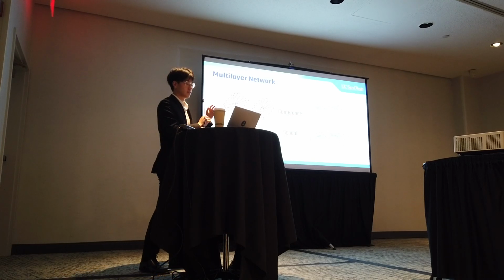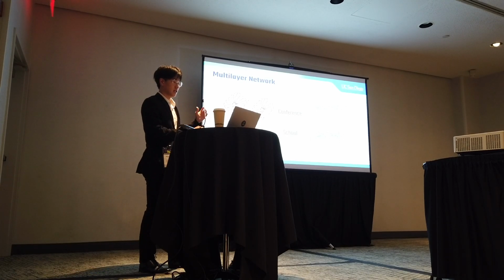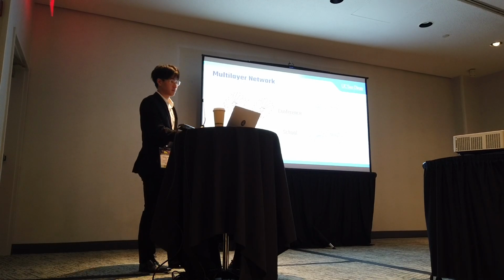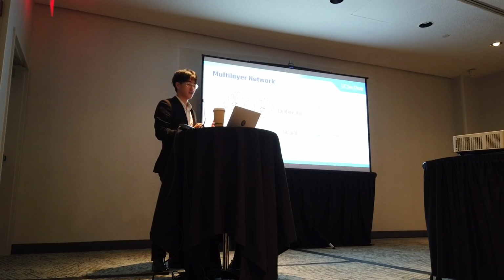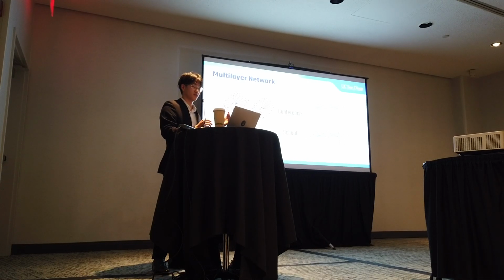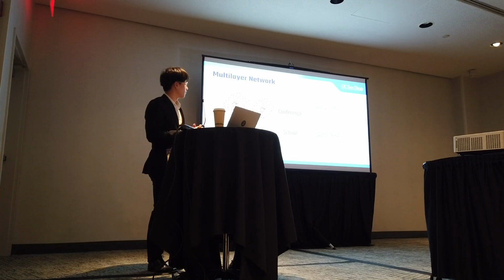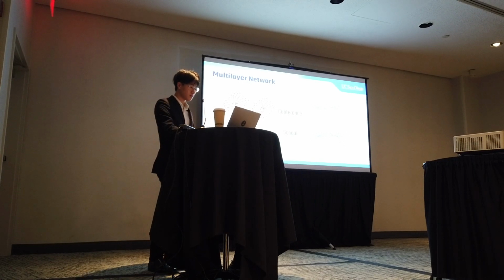And in order to capture these differences between the networks, we need to use a multi-layer network, where each layer represents a distinct network structure and allows us to assign different frequencies and update rules. For example, if we want to simulate how conferences help facilitate information across schools, or how frequently we should host a conference to maximize the spread, we can create a multi-layer network with the two networks and then run simulations to analyze the information dynamics.